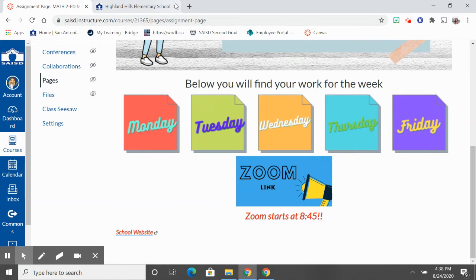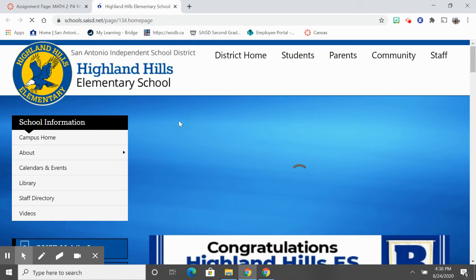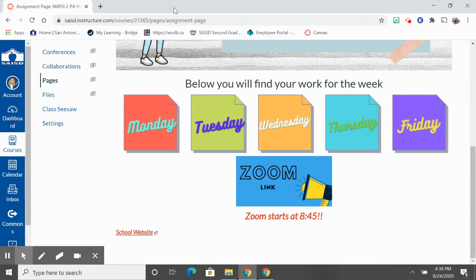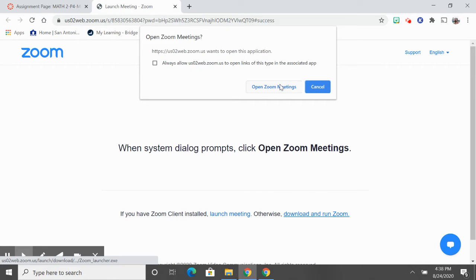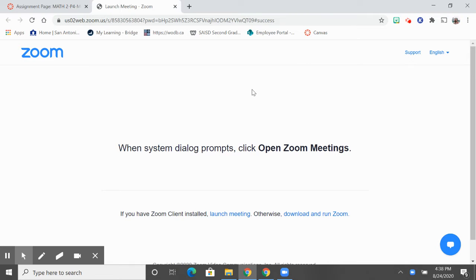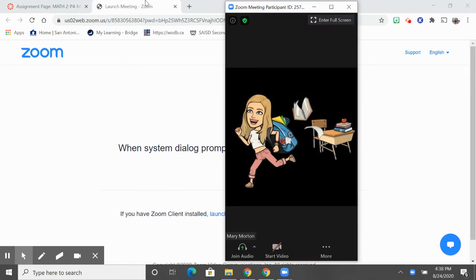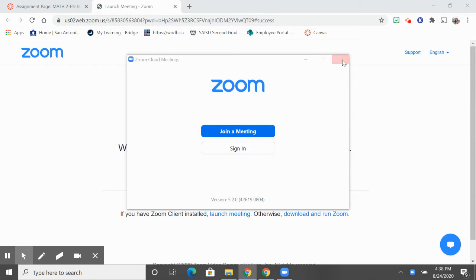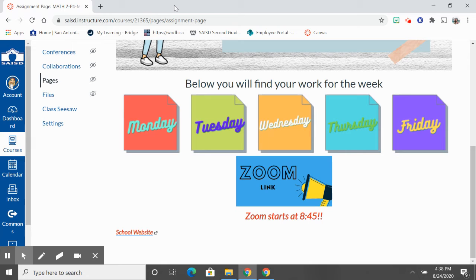And then of course you always want to double check. And boom, there it is. Takes me straight to whatever website I want to do. And like I said, you can copy and paste your Zoom link directly. So for instance, my Zoom is linked directly to this button. So once they click that, open Zoom meetings, and it would go ahead and start everything for me. I'll close out of that. So it just opens up and starts everything for me with that direct link.